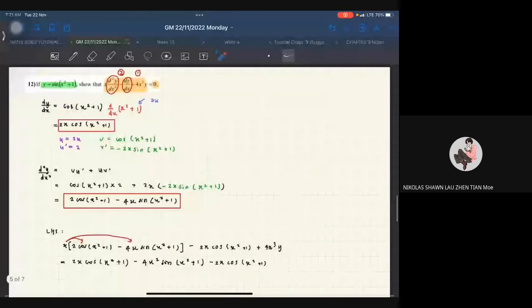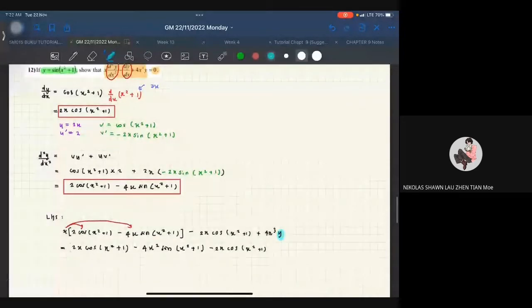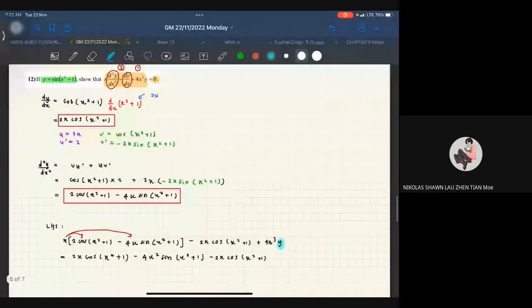Sub in y, cosine x square plus 1. Yes, betul. So kita akan substitute the value of y masuk ke dalam kita punya line. Okay, so this y, sekejap saya guna highlighter lain. So y yang ini dia ada equation tadi asal-asal dia. Yang warna hijau tu lah, saya warna hijau juga. So kita akan gantikan yang hijau saya highlight ni dengan apa yang saya ada dekat atas ini.